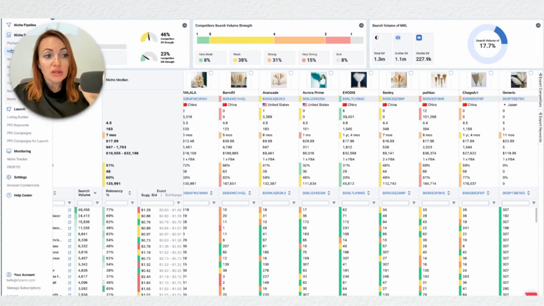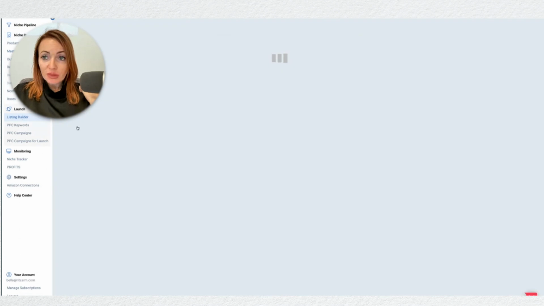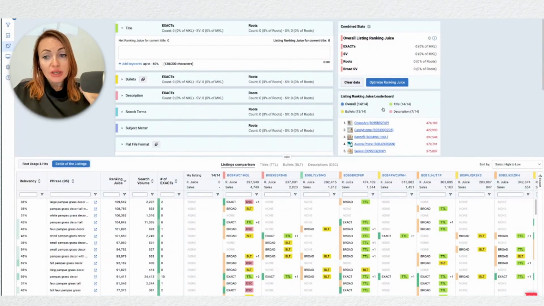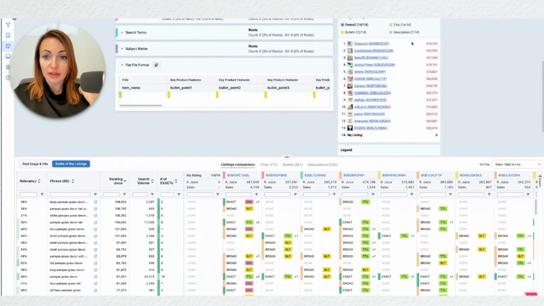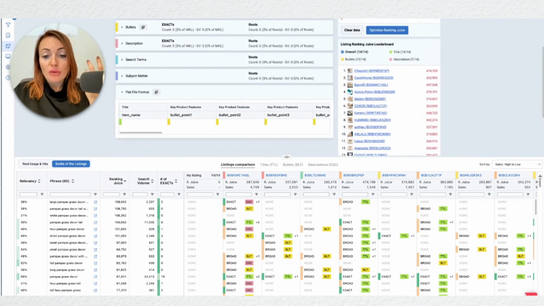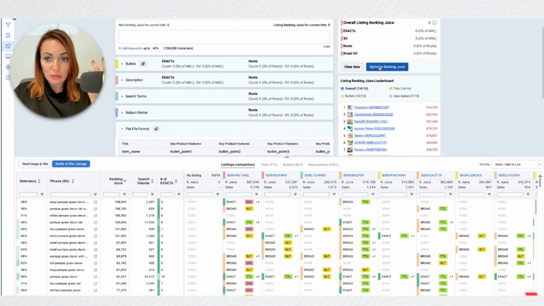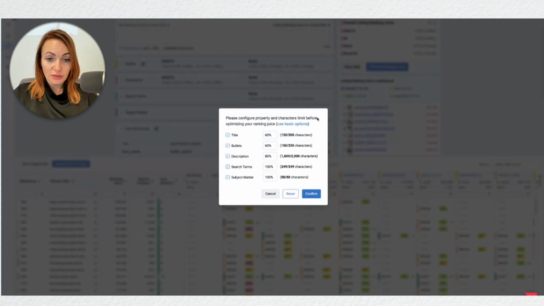Let's take a look what is going on with the listing and how we can improve the listing. So here we can see the potential, the search volume of every single listing on the right side. However, I want to see how good I can optimize all of them. And I can click one button. It's been released just this week. It was not here yet last week. So if I want to increase the ranking juice of my title by 60%, why 60? Why I cannot do 100? Because I also have to add some meaning.